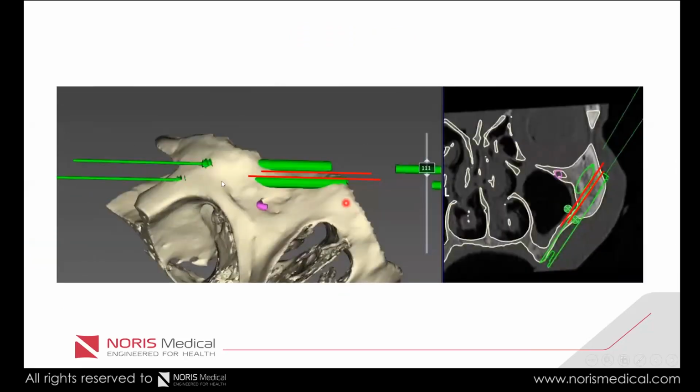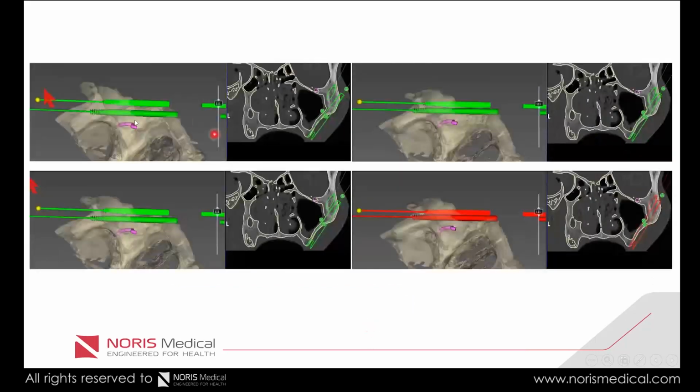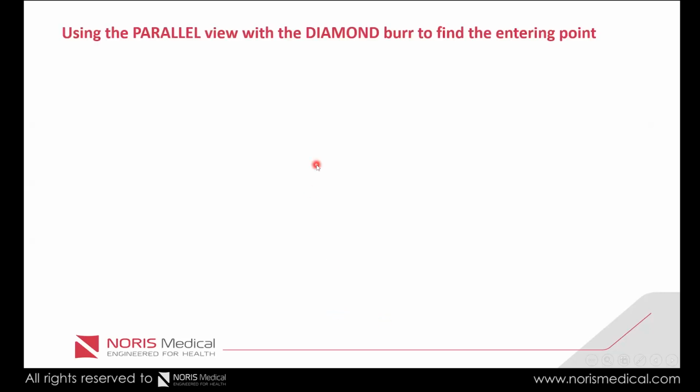That's how it looks actually. So when we have the implants parallel and there is a distance here, this is the actual distance that we have here. If, for instance, we move our face and we see that we're having a small distance here, that means we are having a small distance here, okay? If we have no distance at all, we are colliding. The implant is going to be colliding, okay? So let's see how we do it with the diamond burr.